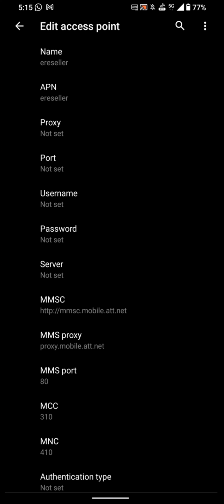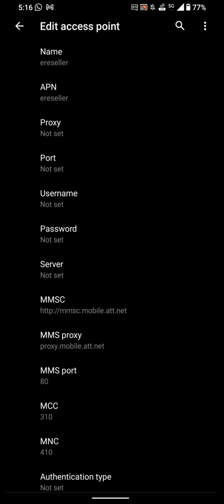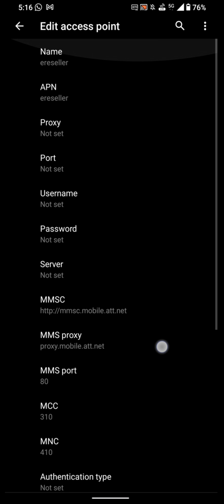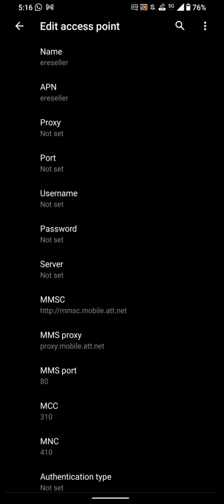So if it's a US SIM card and you are trying to use it in a phone sold exclusively in India, you can put that US SIM, for example MetroPCS, in a different phone and verify what these credentials and details are, and then put the same SIM card in the phone you brought from outside the US.